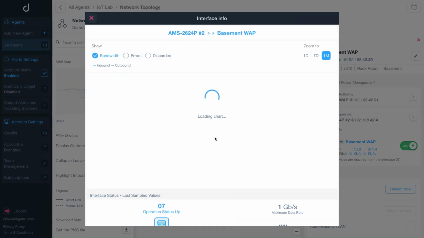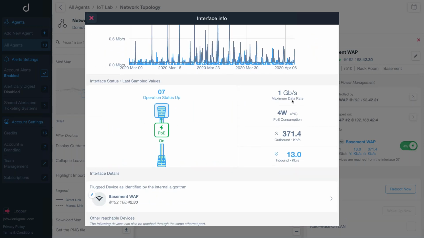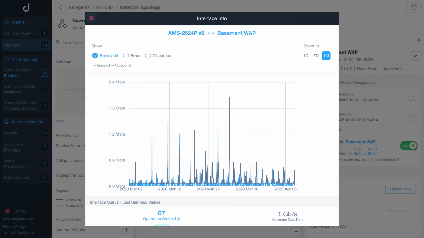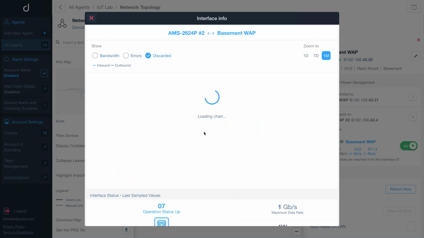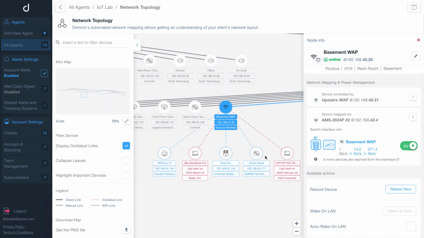We can even go and look at the average bandwidth through this as made available by the network switch. We can see what its current bandwidth is, what it's configured to do, et cetera. In fact, for wired devices, you hope you're not seeing any sort of errors or discarded packets, but we track that information as perceived by the switch as well.